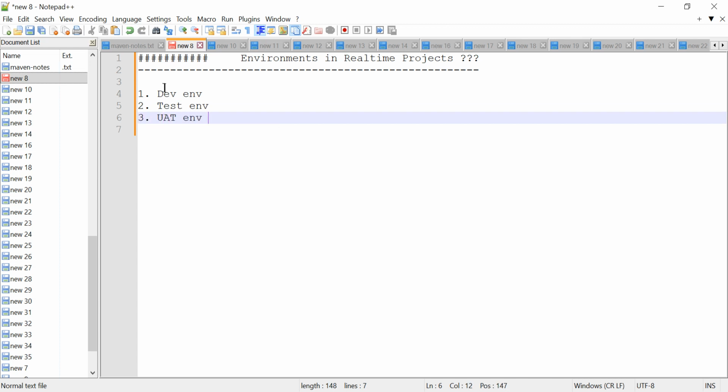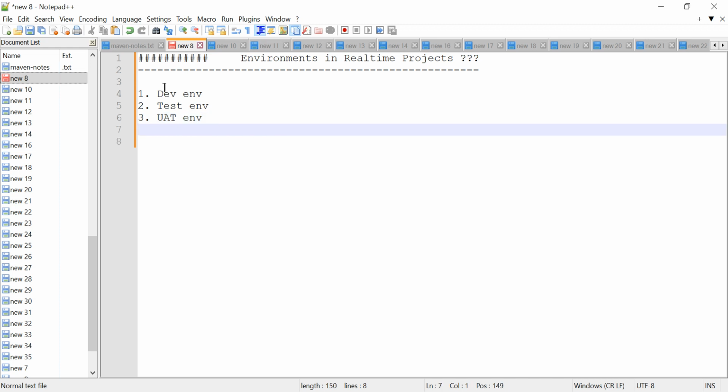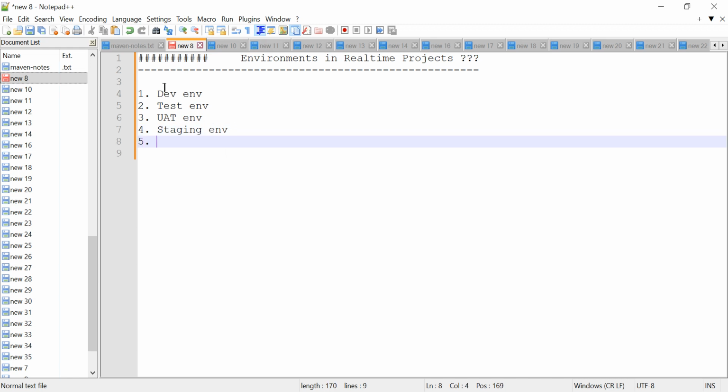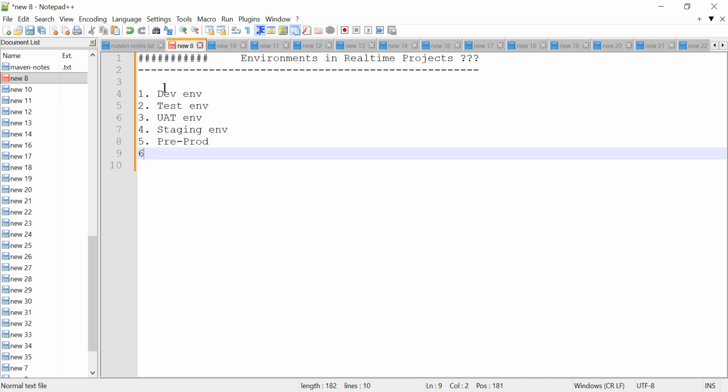So these are the minimum environments people are maintaining in real-time projects, and staging or pre-prod, some people have these, they are optional, but let me list out staging and pre-prod, finally prod.